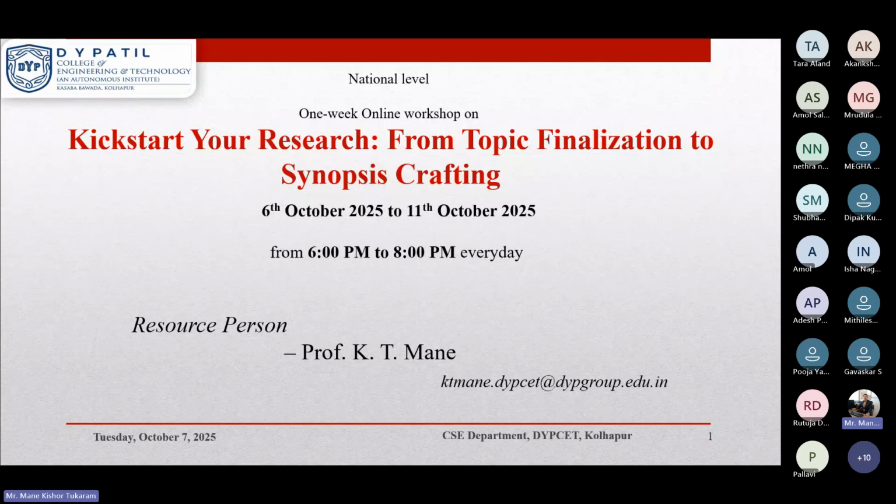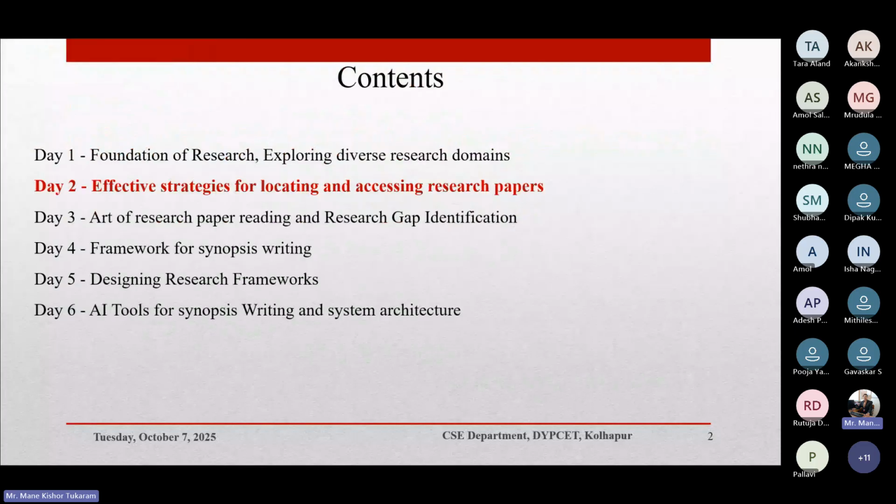So, welcome to this second day of our workshop, that is Kickstart Our Research from Topic Finalization to the Synopsis Crafting. Yesterday we discussed the different foundations, that is basic details of the research, and we explored the different research domains from the CSE field.